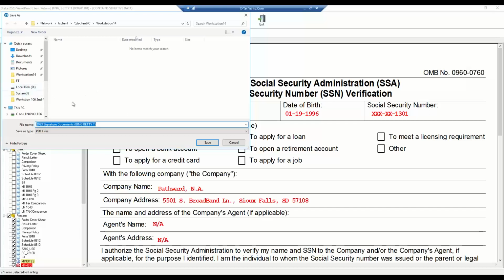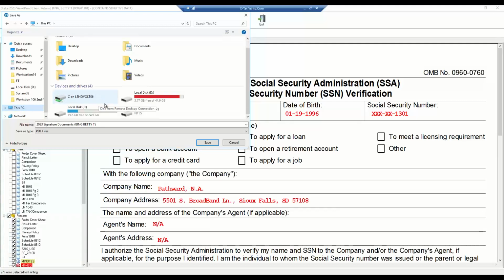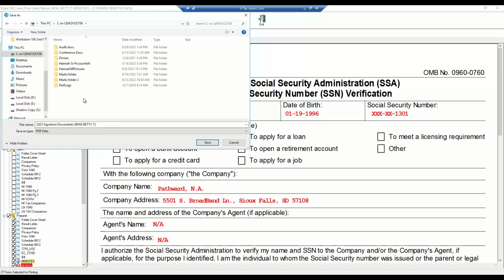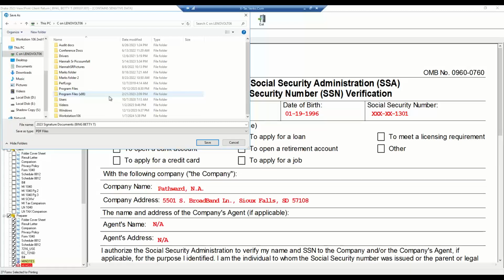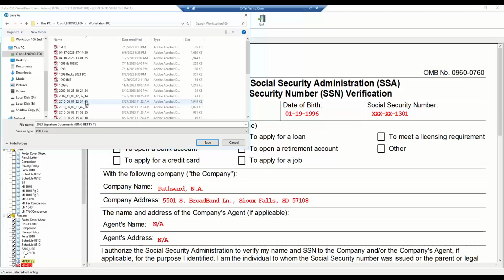So you have to click on this PC if it's not defaulting to your workstation in your folder already. And then I'm going to go to my C drive on my computer, and I have what I'm looking for, which is the workstation 106 folder. Click it again. So now I open up all these PDF documents I have stored on my C drive that I need to get rid of before the tax season starts.